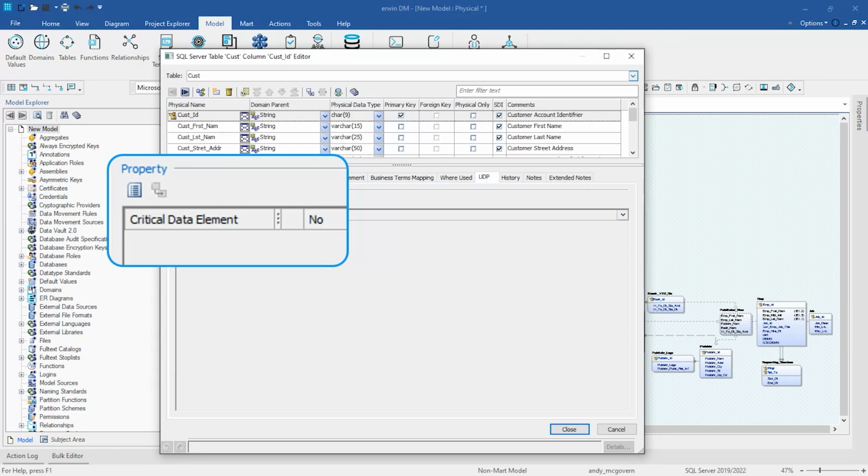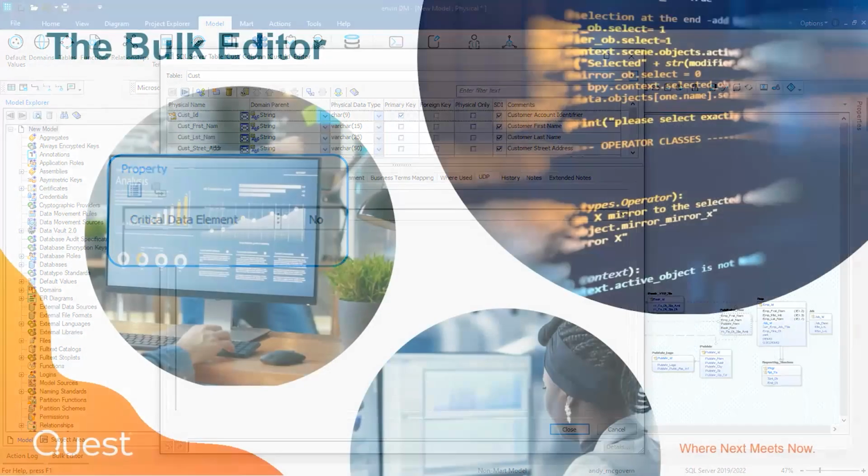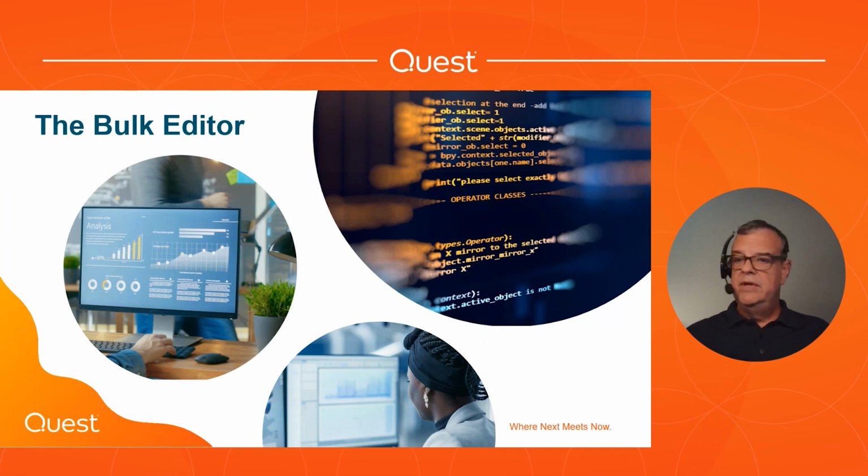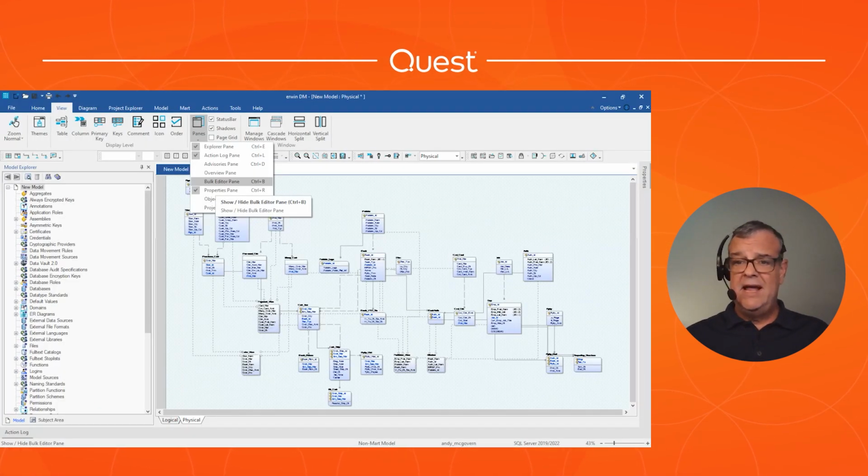If you need to change these, you can just use the drop down, or you can edit in the bulk editor. So you can see who the star of this show is going to be. And here it is, the bulk editor. Now, the bulk editor is an overlooked component of the data modeler. If I talk to folks who have been using data modeler for a long time, they either don't use it or they use it specifically for a task, and that's usually to update domains. The bulk editor is a heavy lifter. You can't add any objects using the bulk editor, but you can edit any of the attributes associated with that.